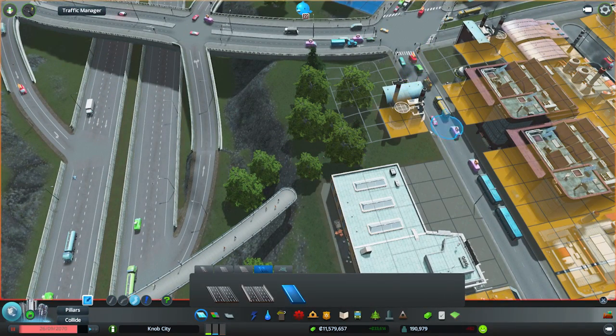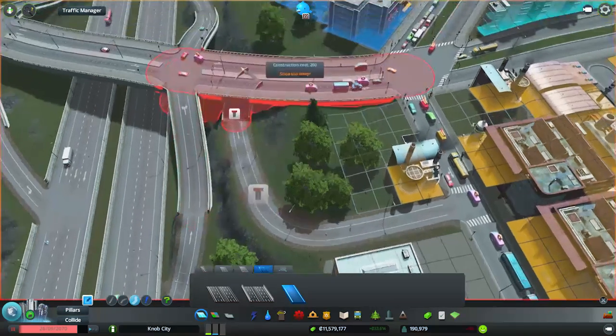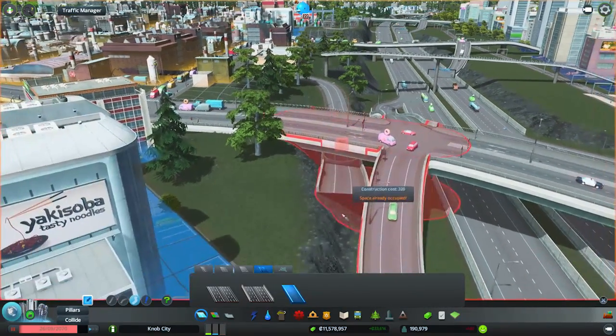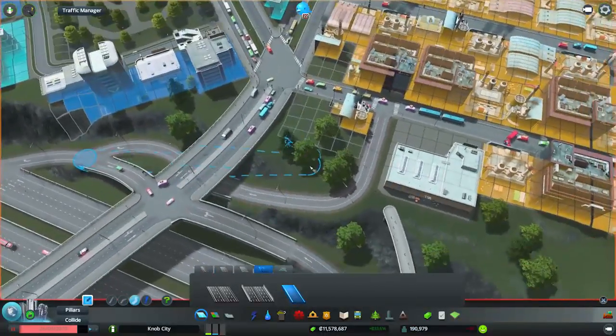Oh, I was on the normal curved hill. Ew. Right, so this is not gonna go. I don't want to give it another entrance. I just want to go under the bridge. And if we can join onto that. Oh, you beauty. It's exactly what I wanted it to do.